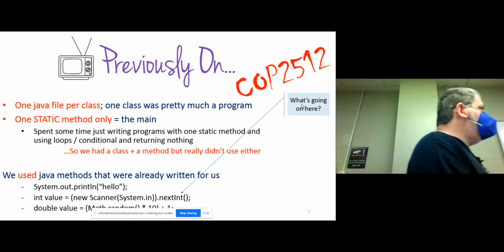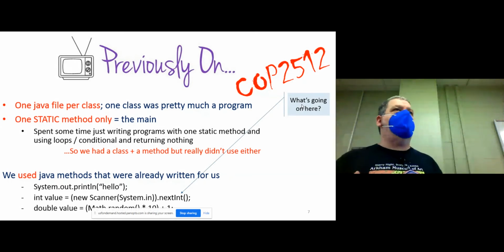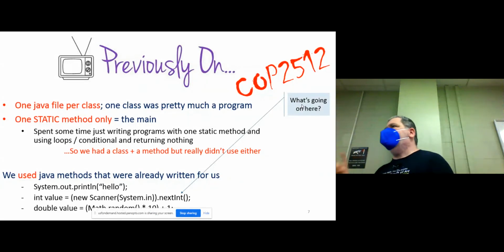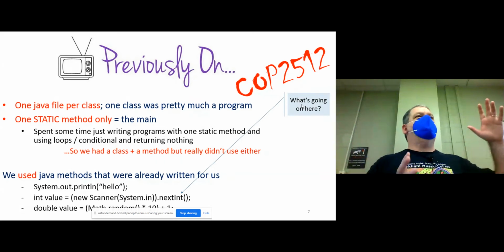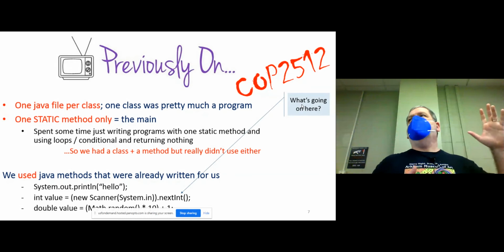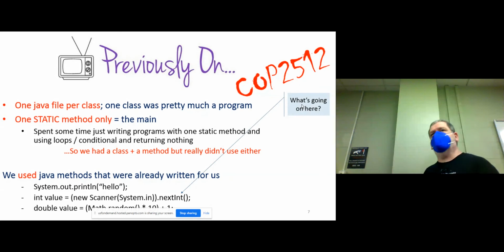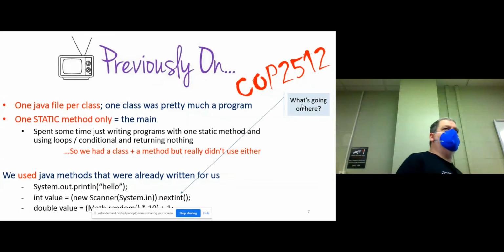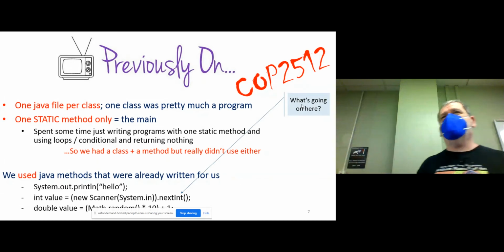So the way we did that in Java, we simplified things. We said, okay, every program that I ask you to write, every app that I ask you to write, is going to fit in one source file. And every source file in Java is going to have inside of it the declaration of one public class. We are going to stretch those rules a little bit this semester, go a little beyond that, but the essence of it is still correct, okay? You can have only one public class per .java file. You may have other non-public classes inside the file, but we haven't covered the keyword public exactly yet, so far we haven't tried that.